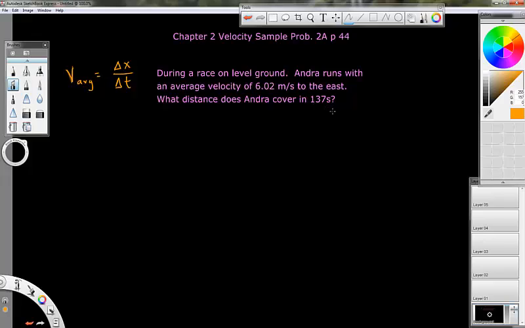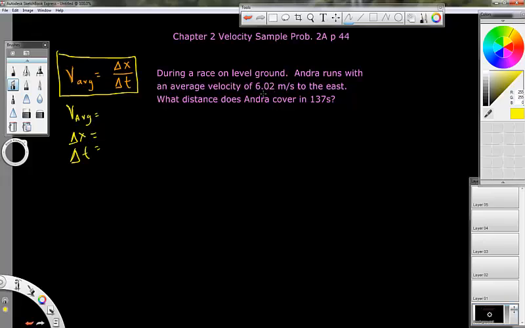So they were incredibly nice to you on this problem to give you meters per second and seconds. But here's how I think you should probably do this. This is, of course, going to be the formula that we're going to use for this. And what I always like to do, because these formulas will get bigger, is kind of list out the variables. V average, delta x, and delta t. So we've got to figure out what we know and what we don't know, because we probably know 2 out of 3 of these.